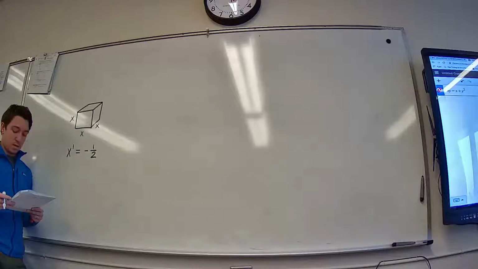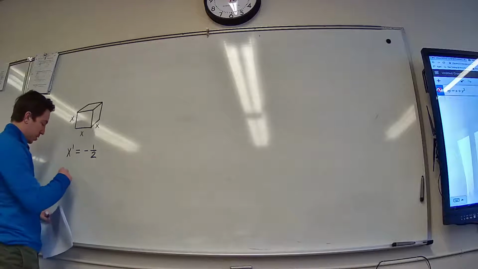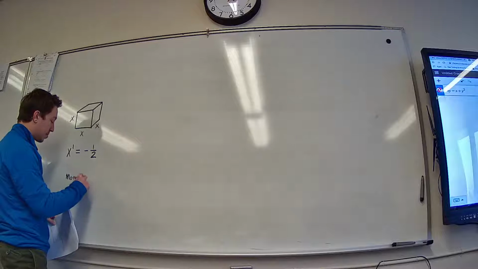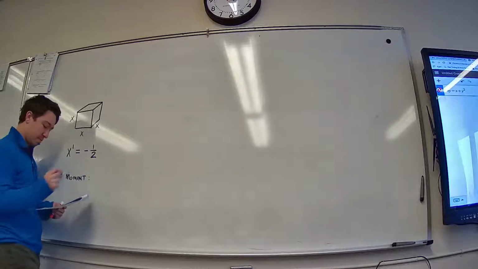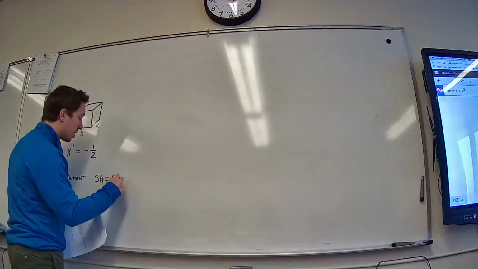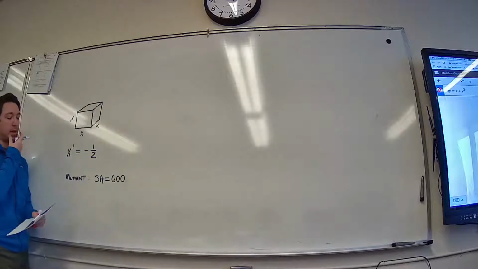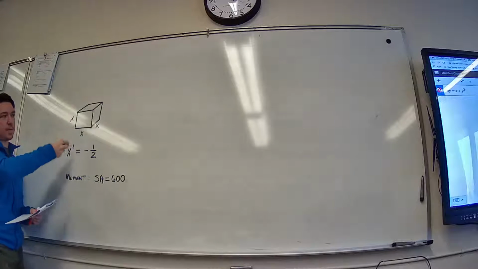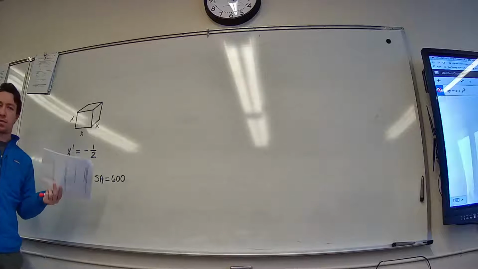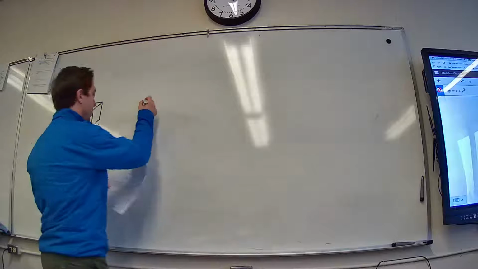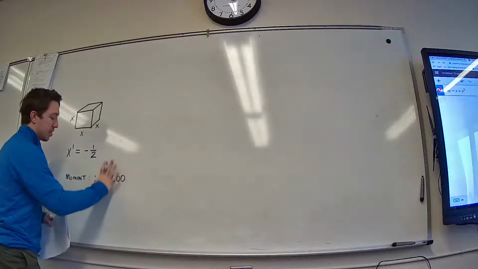So, what's the moment we're looking at? What's the moment in question? The big moment: when the surface area is 600. So, let's think about this. Maybe it might not be obvious. What does that correspond to in terms of x? Maybe we should start by thinking about what's the surface area formula for a cube. I should just use S.